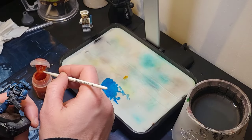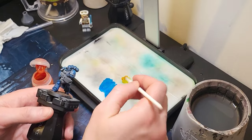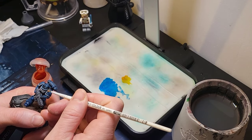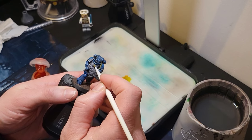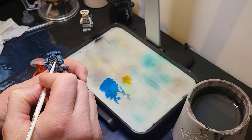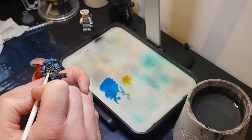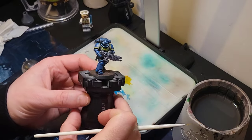Now we're going to go for a bit of a classic look, Ultramarines. We've got our Iyanden Yellow, and same again, we can water it down a little bit, maybe 2:3:1, thin it down. All we're doing is the outskirts of the shoulder pads, and the crest. And that's really it for the yellow. It's a real classic look, but we are going to make it into a bit of a non-metal metallic theme, because we'll be adding Gor-Grunta Fur and Cygor Brown in just a second. But remember, working light to dark with the rest of it. So crest and shoulder pads, there's our yellow applied.